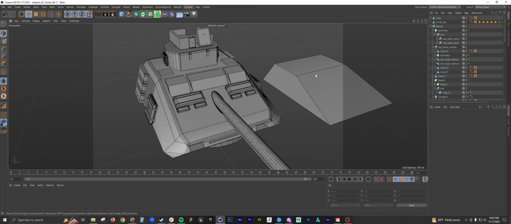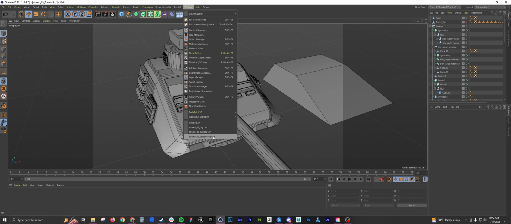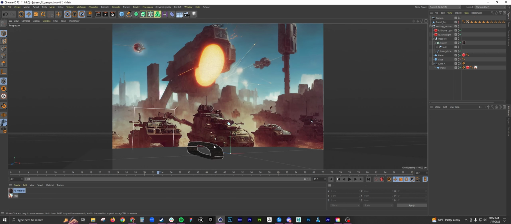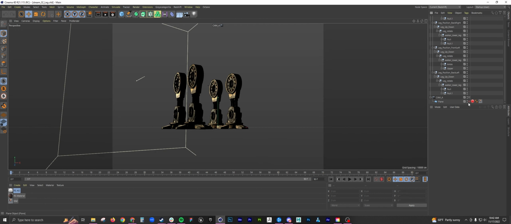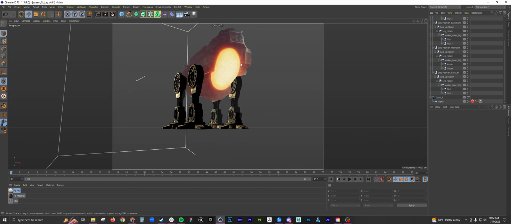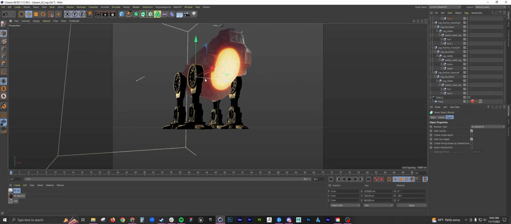So after that, I rendered the turret, and I rendered the tread. And then for this guy, I started building out legs. It looks kind of funky in this shot because it's not color corrected. But again, it's just really basic shapes.